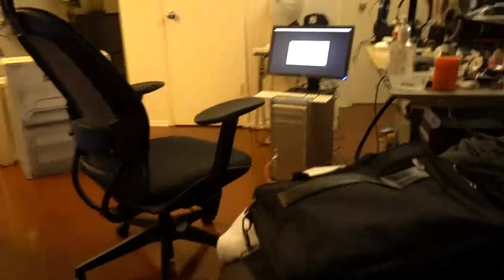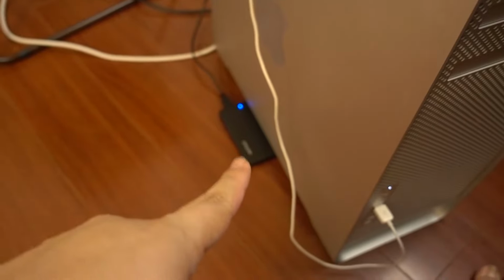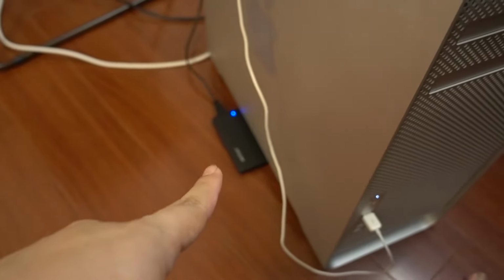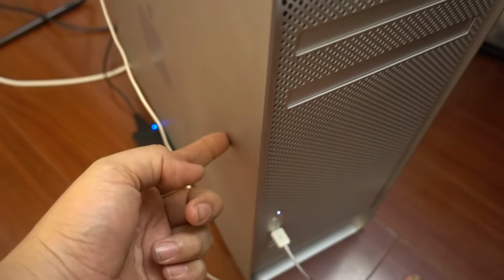The Mac Pro is giving me all sorts of hell. I got it up and running, and now I'm updating the hard drive in the most unorthodox way. That's the hard drive I had. I took it off my wife's MacBook Pro and switched it out to an SSD. So that's one of those spinny hard drives, but it still had the OS on there. So all I'm doing is cleaning out both of these hard drives that are in here, and then just mirroring over that one to this one.